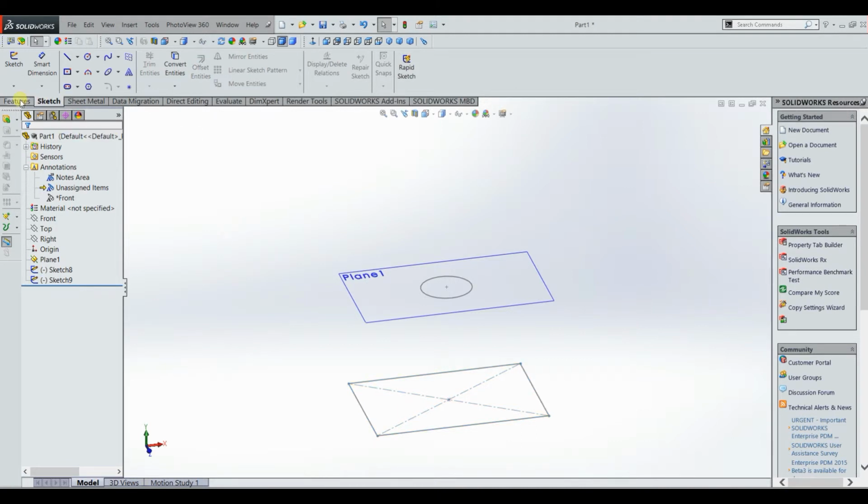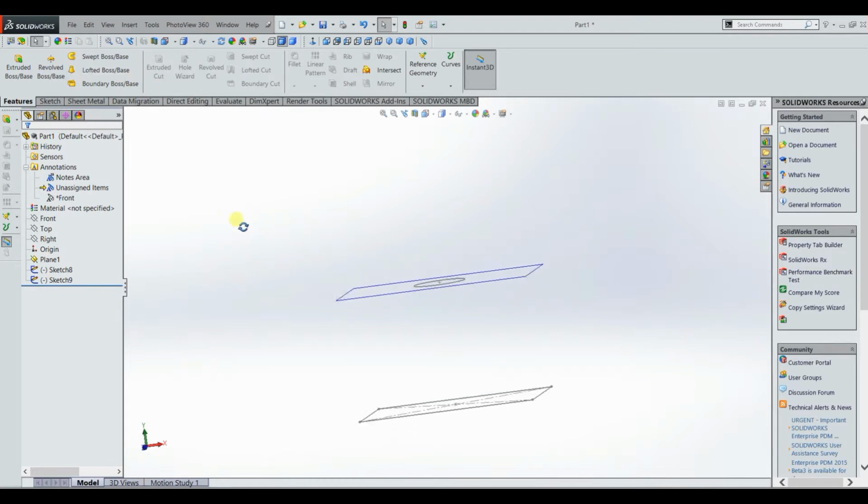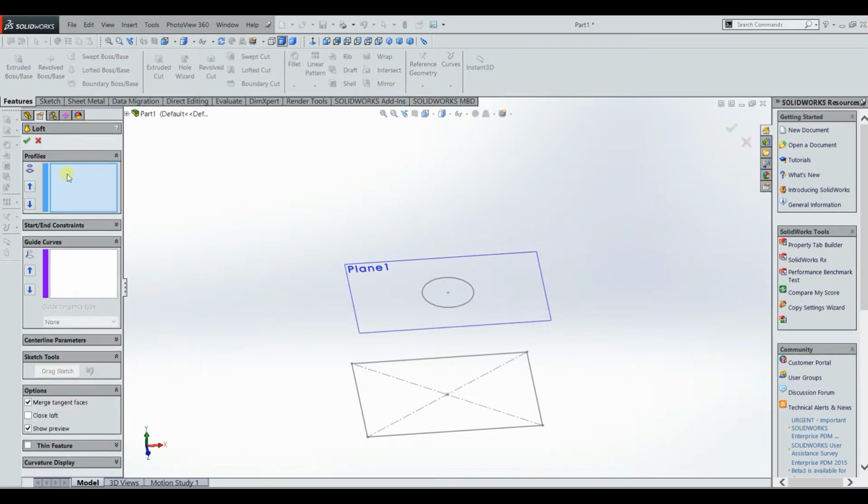What I tried to explain earlier was the lofted boss base feature. It's basically going to fill in the material between these two sketches. So let's go ahead and click on it to show you guys. Lofted boss base is going to ask you for your profiles, which are the sketches we created.